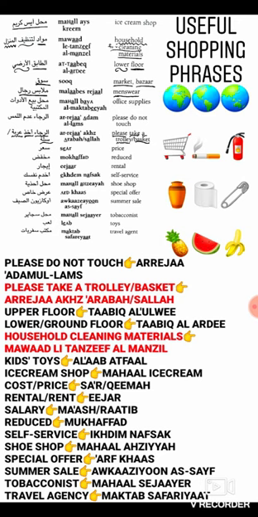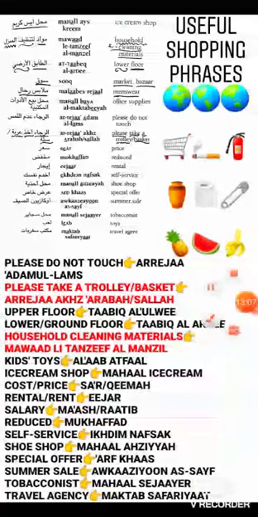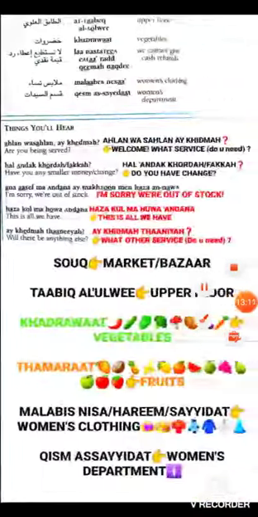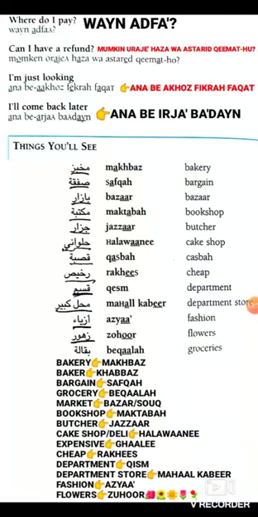Tobacconist is محل سجاير, tobacco shop, you know, shisha shop or hookah shop or cigarette shop. معاذ الله. Travel agency, again, مكتب سفريات. So you guys are just boosting your vocabulary already, aren't you? Just the last two pages, very few words left. So a few more sentences to help.